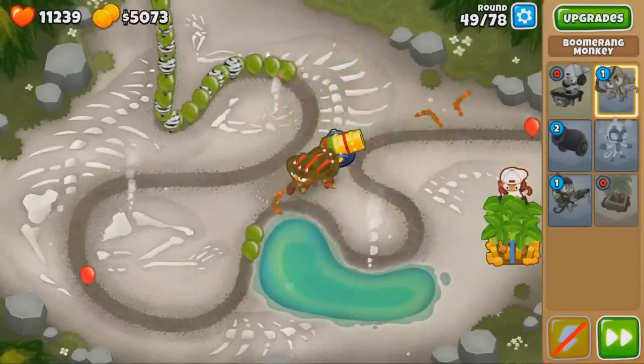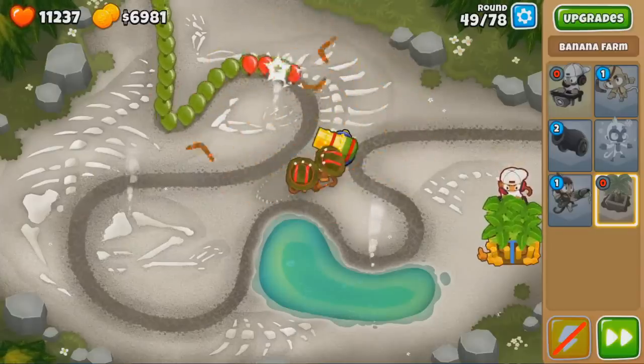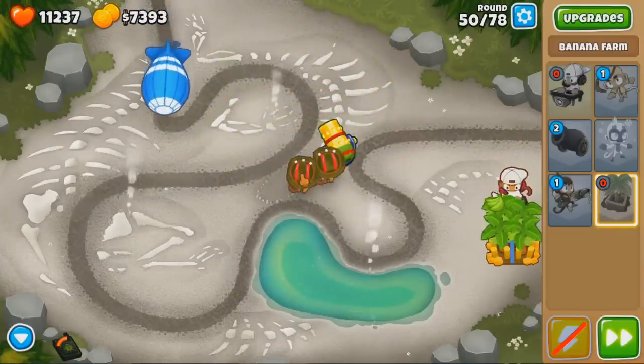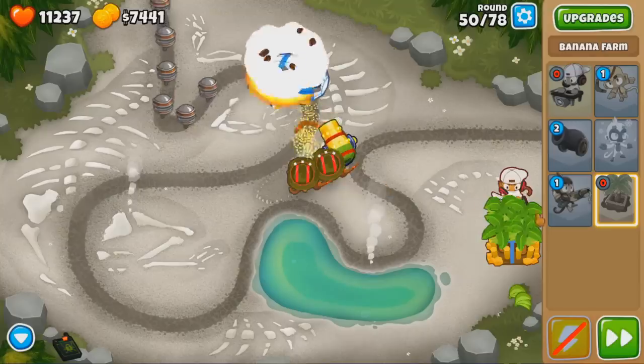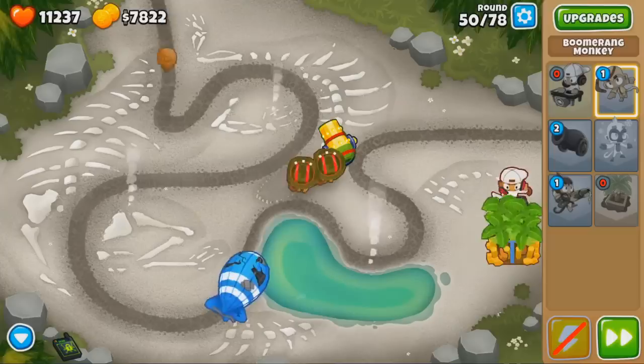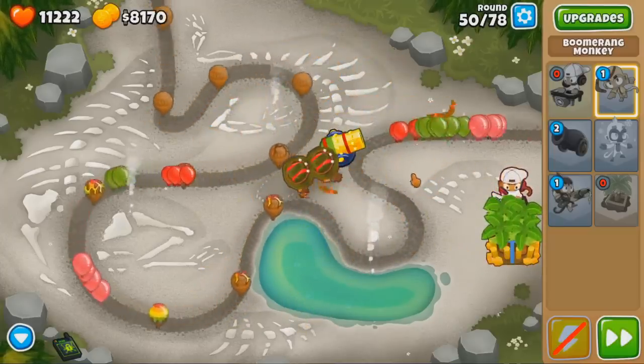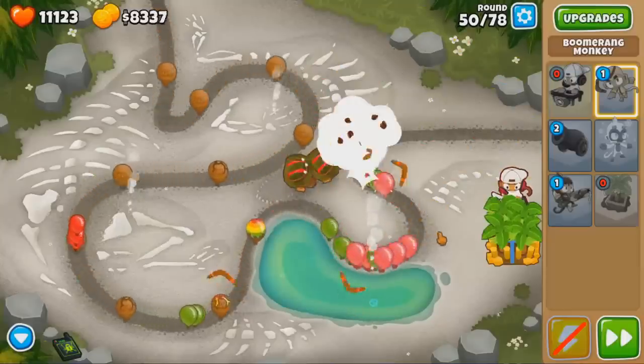I'll leak a few zebras. Oh well. I might sell the farm afterwards if I see that we're barely beating it, if we need one more. Let's see how far we get with two mob presses. Yeah, we're gonna pop it. But do we have enough for the insides? No, we can't beat the zebras.